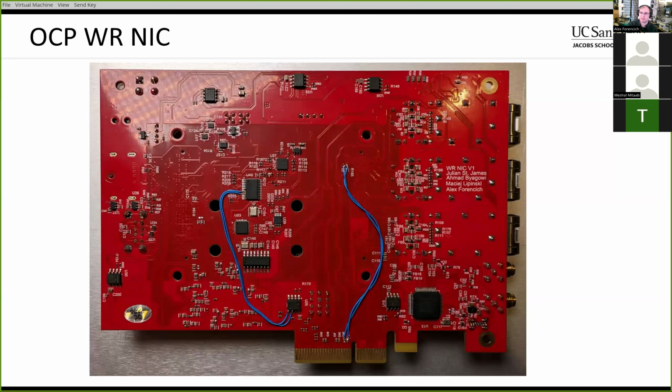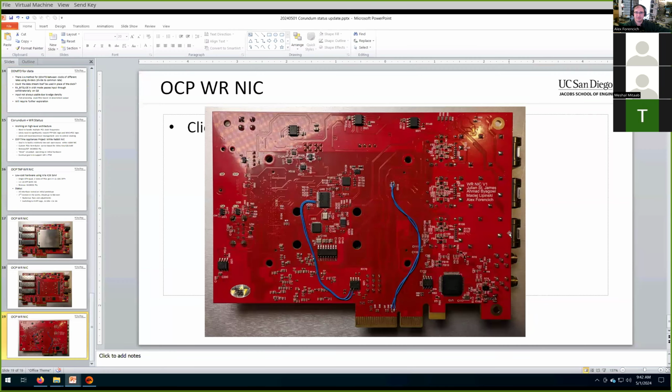So yeah, that's it for version 1, and then version 2 will be going to fab relatively soon. I don't know exactly when. We're working on that. And when that shows up, I'll definitely let you guys know what the story is. Also, I think it's hilarious that there's a QC pass sticker on here, considering all of the modifications that had to be made. Probably a fab house put that on. Anyway, that rounds it out for the slides I have. If anyone has any questions or comments, go ahead and fire away.